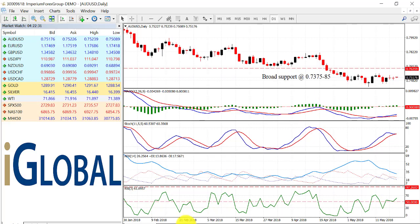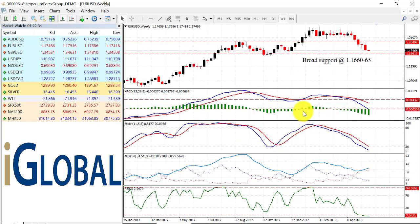If we look at the euro, which is weighted against the US dollar at 57.6, the market is still tumbling and remaining very weak and looking towards its objective of 116.60. Now, the market started its bearish journey after taking out the support at 121.80, which was the double top neckline. And since then, it's been taking out support after support after support. Resistance is seen for the euro at 118.20, and it would need to break above 118.75.90 to reverse this picture, which looks very doubtful at this current stage.